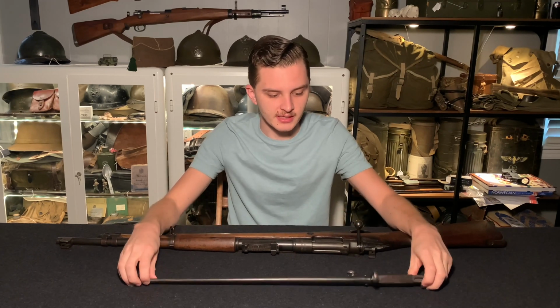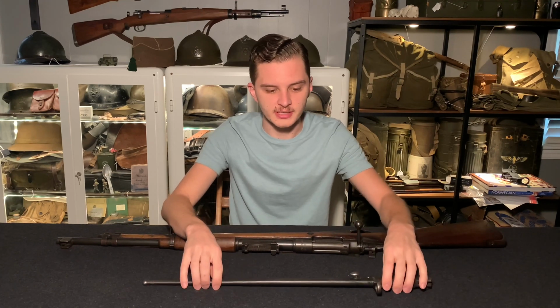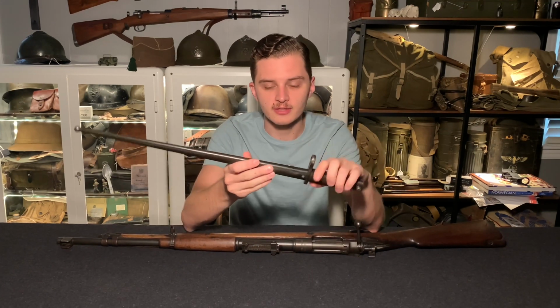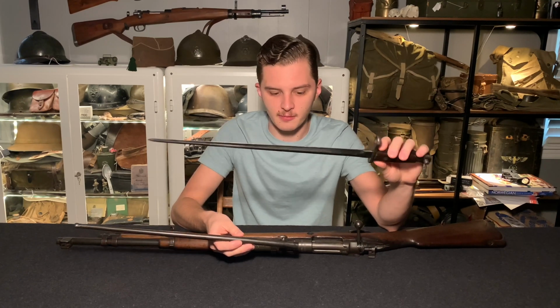In around 1916, they adopted a new bayonet to replace the M89 Bayonet, and it came out with the M16 Bayonet, very similar to this one here. Many of these bayonets were converted from original M89 bayonets as they removed the quillion and changed the blade. Of course, during the Great War, many of these were newly produced for the M89 rifle. As we can see with this example here, they removed the quillion and the blades are much longer than 250 millimeters. I can guarantee you that right now.